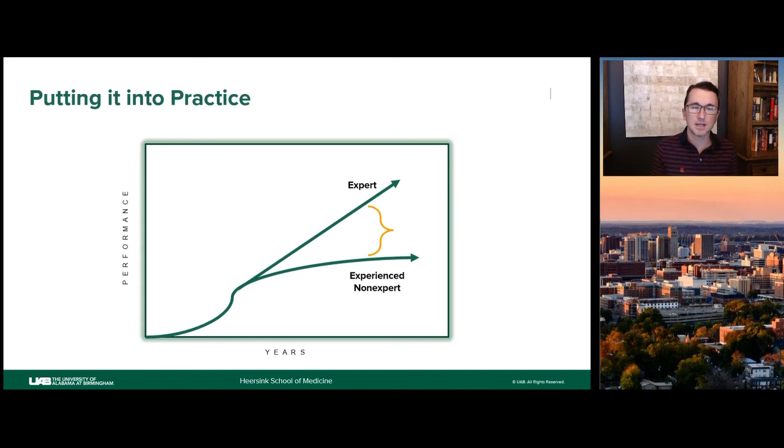But outside of medicine, I think we'd all agree that no progression of skills or improvement in performance is going to occur without devoting extra time and effort to that skill set. And there's no reason to believe that clinical reasoning is any exception to that rule.